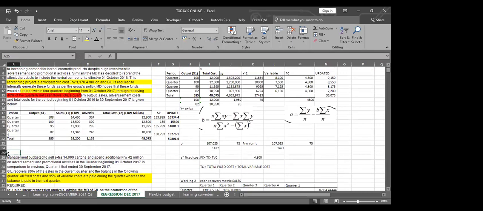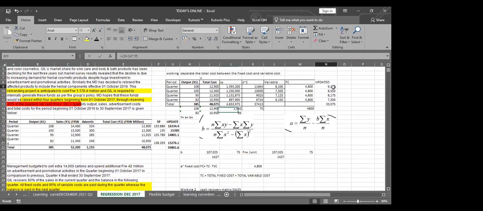Because I'm using Excel, no problem. I forgot an additional 42. Add here 42 million. Add there 42 million. I've just remembered there was 42 million that was supposed to be added across there. So add 42. Add 42. Before I forget, there was an additional cost of 42 to advertise.